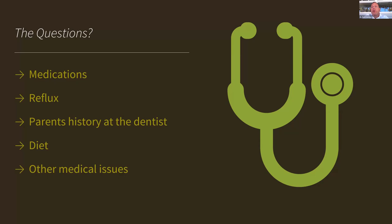Parents' history at the dentist. How often do we hear, oh, my husband has the worst teeth? It's always the husband's fault when the mom comes in. So heredity and genetics do play an important role. We'll talk about that in a second. Notice I say diet near the bottom and oral hygiene near the bottom. Yes, it's important. But how many of our patients have lousy oral hygiene and a mediocre diet and still don't get a bombed out mouth of cavities? I almost think of it like the California wildfires. When those areas get dry, a little spark's going to set off everything that's going on. So a little spark in a bad environment can cause trouble.